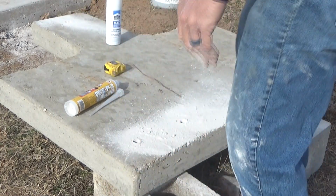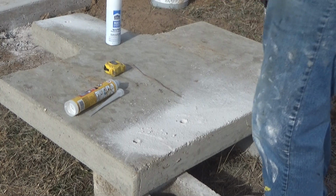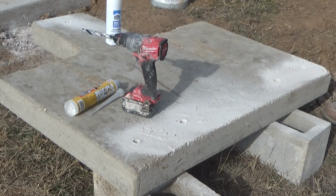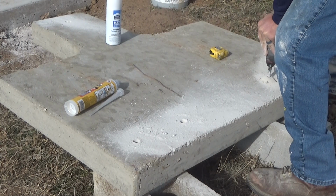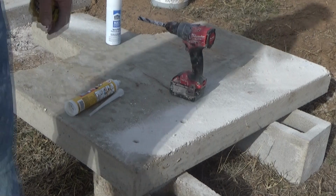Okay, so those 2 are good. The one over here on the corner is a little bit off. This one's horribly off, so I'm going to take the tape measure and see if I can move that and get another hole and still stay in the pocket where I need to be. Yeah, thank God. That's awesome. That'll work.